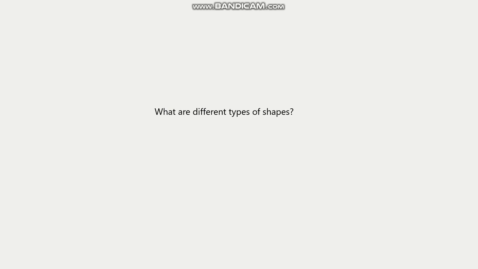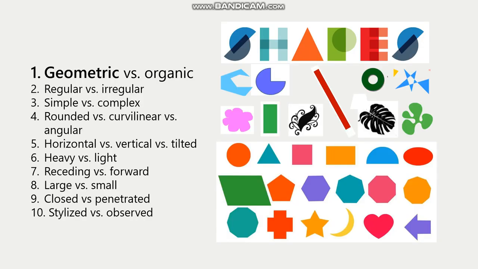Let's first brainstorm about what are different types of shapes. If this were a classroom lecture, I'd ask people to think of names before popping up my list. The thing that stands out most to students is geometric shapes — when you say 'name a shape,' they think of things they can name geometrically: a circle, a triangle, a square, a rectangle. But anything that is a two-dimensional area is a shape. They can range from very regular, like a circle, to as irregular as you could imagine, and everything in between.